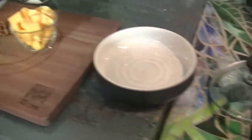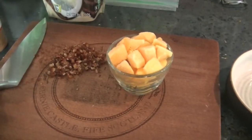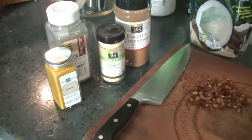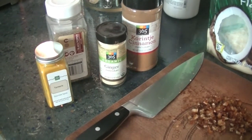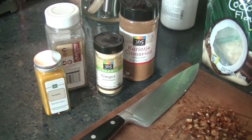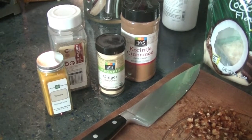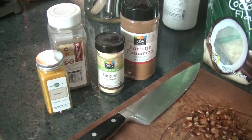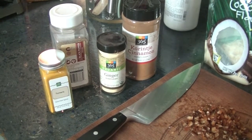And to that I will be adding a couple of frozen mango, some chopped up dates, and some spices. I'm going to do cinnamon, ginger, turmeric, and actually a little black pepper. Black pepper supposedly makes the turmeric like ten times more available, and you get all the health benefits of the turmeric better if you just add a little bit of black pepper.